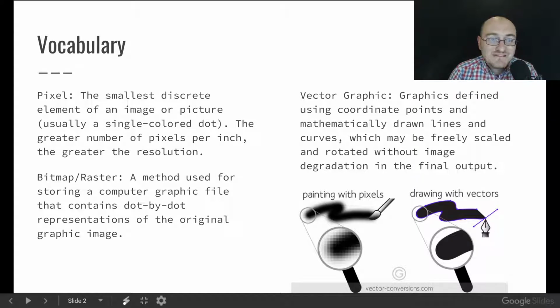Bitmap or raster. This is a method used for storing a computer graphic file that contains dot-to-dot representations of the original graphic image. So, raster images or bitmap images, I call them raster images, are essentially just a picture file that saves the data for each individual pixel in that image, right?